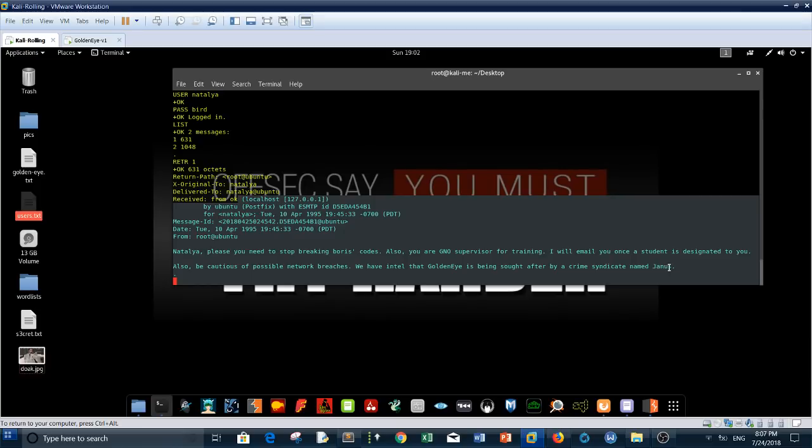So Janus might be used as a user if you were on a regular OSCP machine. Be careful and pay attention to users here. This user has not been used in this machine, but during a regular OSCP or regular CTF you might want to pay attention to regular names. A mention of a name in this context might come in handy for brute force. So again, this email has nothing for us.